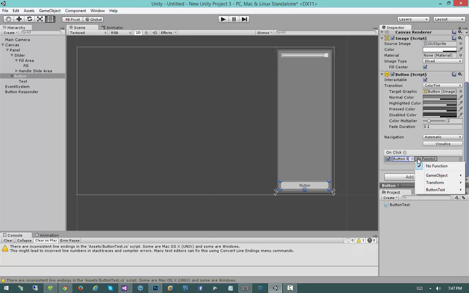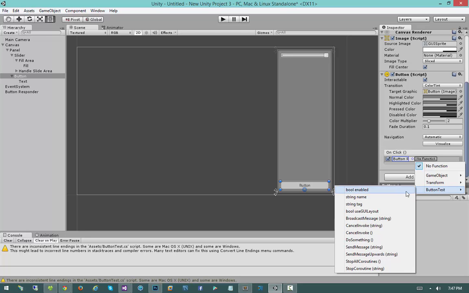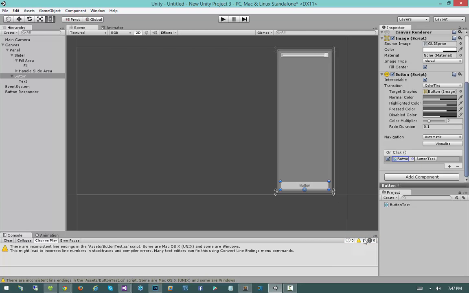So we click on this little drop down, and we see it organized by component. Each component is going to get its own little drop down menu. We're going to want to select the button test component, and now we can select any one of these values. The one we're going to want to select is the do something method. And that's it. Our button, when now clicked, will invoke the do something method on the button responder object.